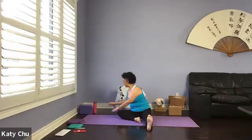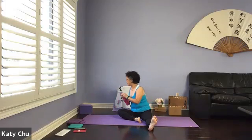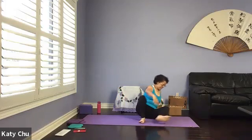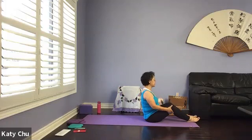Now we're going to transition to come lie down on our back, going to reclining poses. If you want to go down the rock and roll method, come to the end of your mat and take water before you lie down. Come to the end of your mat for rock and roll. For those who don't want to rock and roll, just make your way to lie down on the mat.